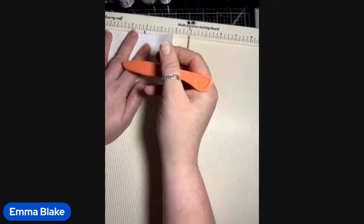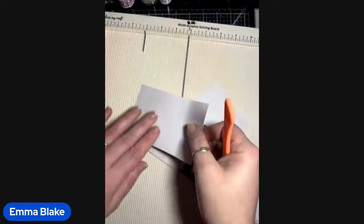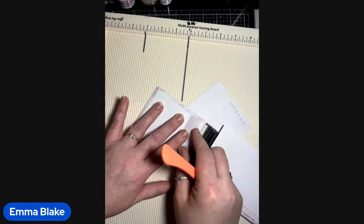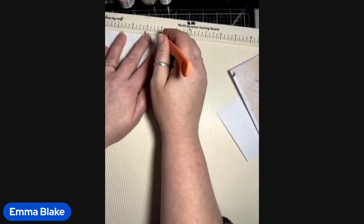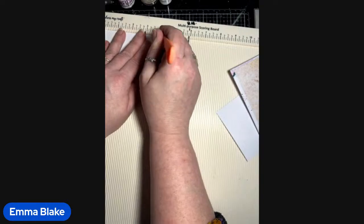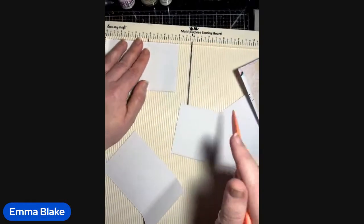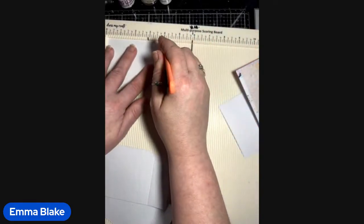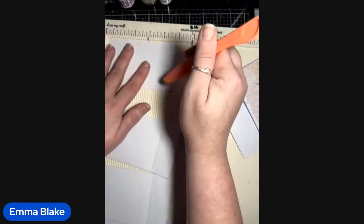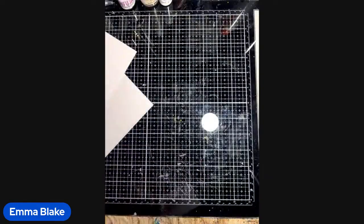So I'm going to go four. So it's 5, 4, 3.5, I think. What's that? No, 4, 3.75. I'm going to score them all at 3.75. Come on, Emma, use your brain. So it's 5 by 3.75. So along this way, 3.75. There. 3.75. And I really hope I've left them wide enough to fit the ATCs in, which I think I have, because they're 2.5 wide, aren't they?